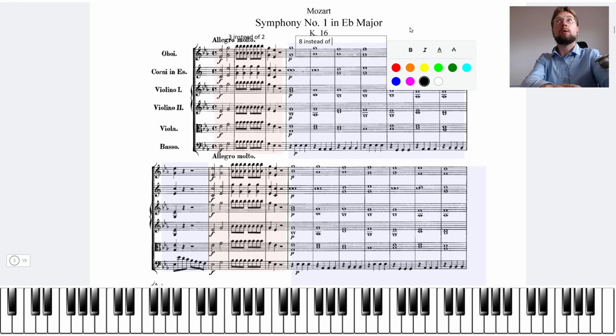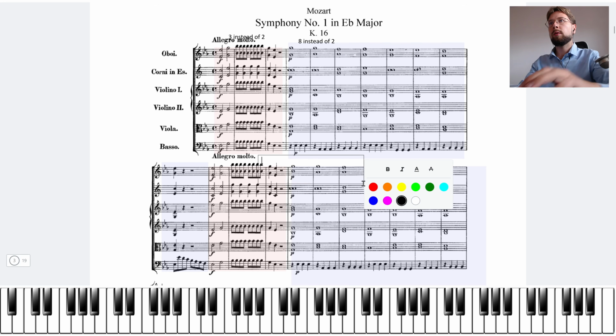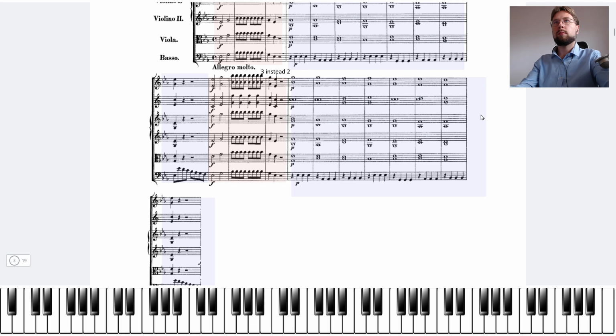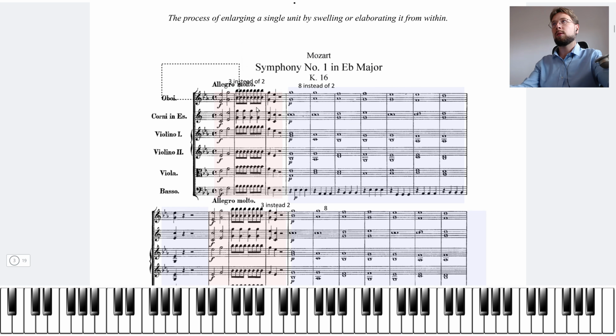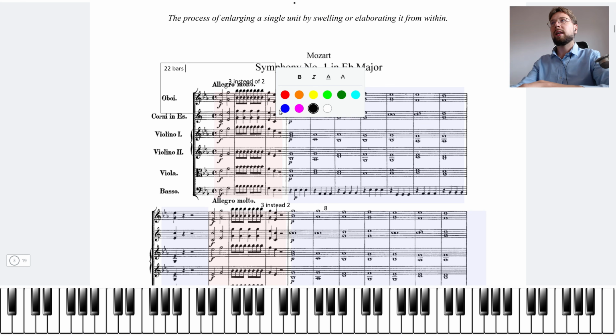Oh, sorry, instead of 2 again. And then we've got 3 instead of 2. And this probably symmetrical, we've got also 8. So let's add up. We've got 8 plus 3, it's 11. And 11 times 2 is 22 bars. That's his period. It's a really large period.